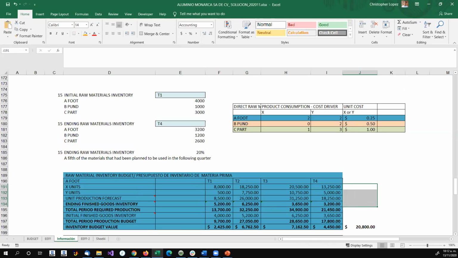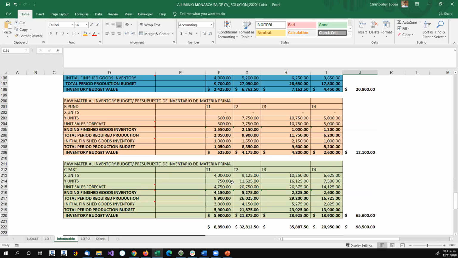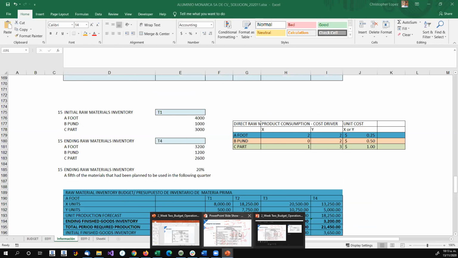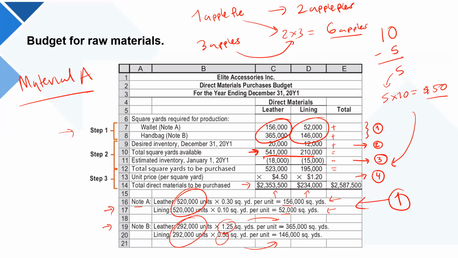Okay, so everyone got it? Pablo, Jesus, Emiliano? Yes. Yeah, very clear. So this is the homework that we're going to have to turn in. We do this for each of the materials. We need to get to the overhead expense. Yeah, the homework is going to be these two that you don't have. You need to finish. Okay, so if that's clear, I'm going to move to the next budget.